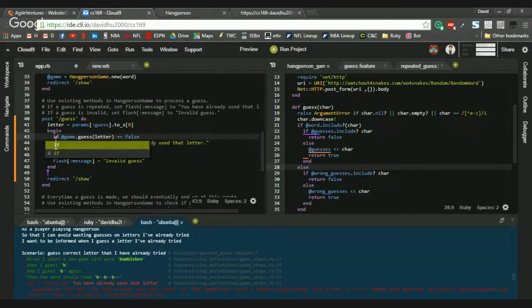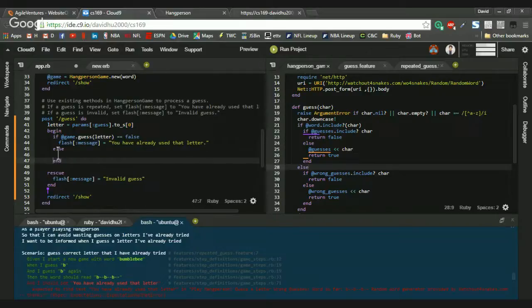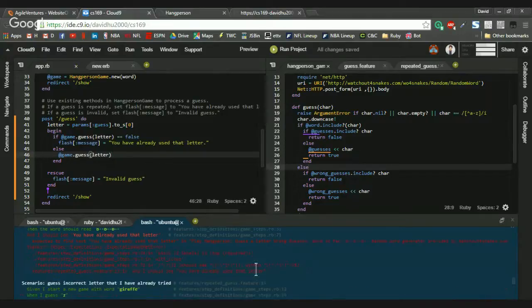I like this. If equals false, yeah, just to make sure. Yeah, exactly. If it is, else. Like that.